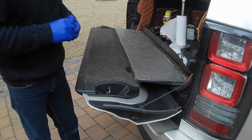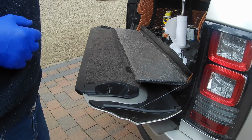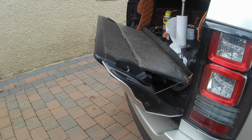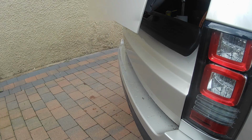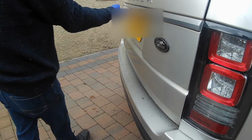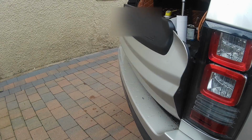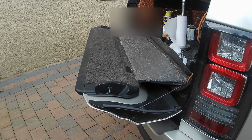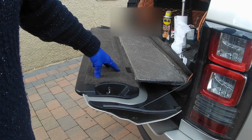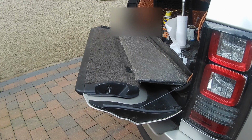So, it seems to be working for now. I'll need to try and get some more of these wires if we can source them, as I have no doubt that in time these wires are going to catch again. I'm going to get a new actuator, try and source these, and we'll take it from there.